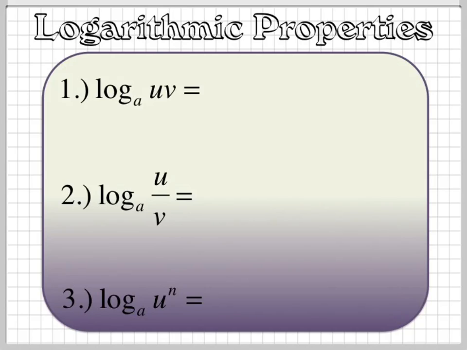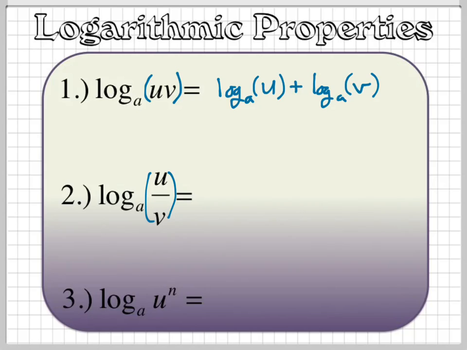These are the most basic that they're going to get, and then I'm going to show you guys how to use them. Okay, so for this first one, because there's multiplication inside the logarithm, we're going to expand it, split it up, using addition. So it's log base A of u plus log base A of v. The next one has division inside the logarithm. Can you guys guess what's going to happen with this one? Subtract. So log base A of u subtract log base A of v.